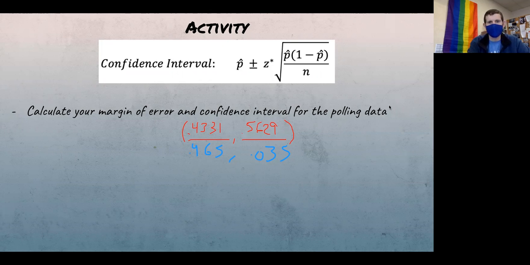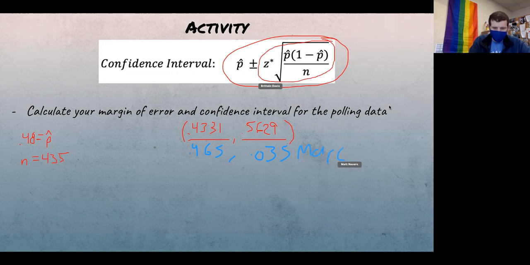I'm just going to run through the calculation I did for my particular month. My numbers were, I'll do this up to the side, I had 0.48 as p hat, and my sample size was 435. Now, the good thing is when it asks to calculate the margin of error, that's just this part of the equation. So as soon as I solve that on the right, I can say there's my margin of error. All right, pretty straightforward.